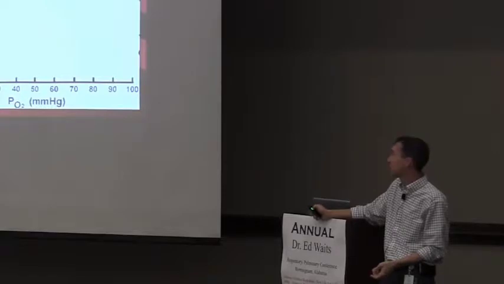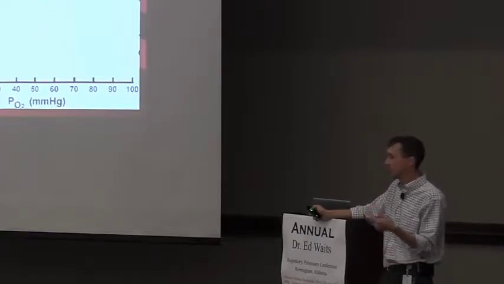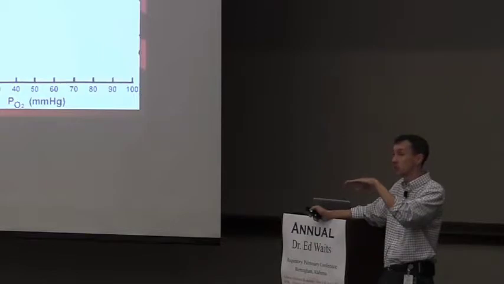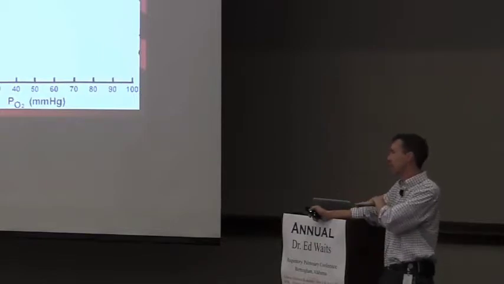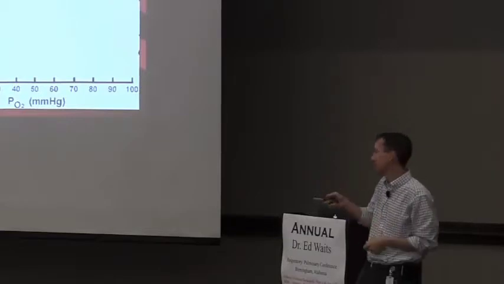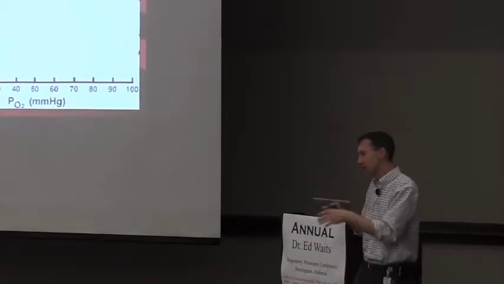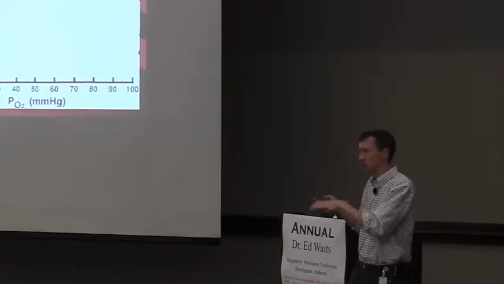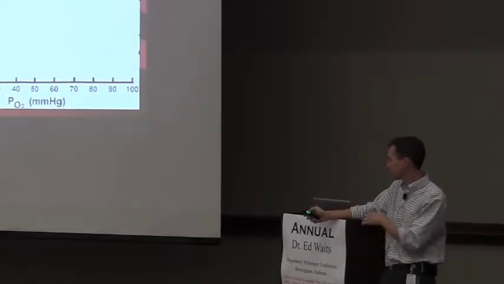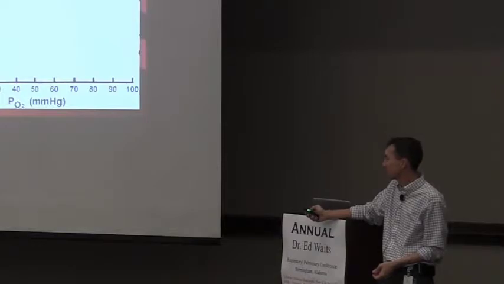Interestingly, that's the thing that's a little bit depleted in blood bank blood. If you ever get blood straight from the blood bank, as it's sat there in the freezer or in the cooler or whatever for a while, it tends to get relatively 2,3-DPG depleted. So blood bank blood tends to have the curve pushed to the left, which is not as good as what you want. It holds on to the oxygen. You don't get quite as much effective oxygen delivery as you want. It builds up in a few hours, but right out of the tank, it's not quite as effective as you want it to be.